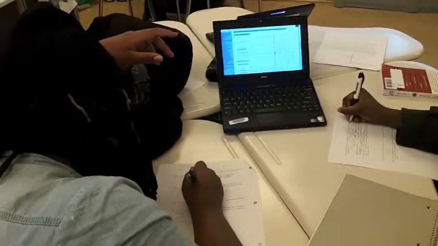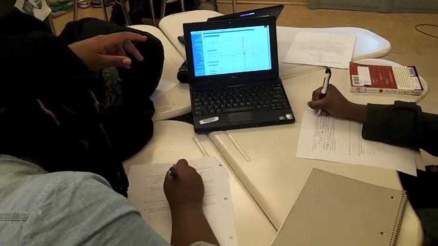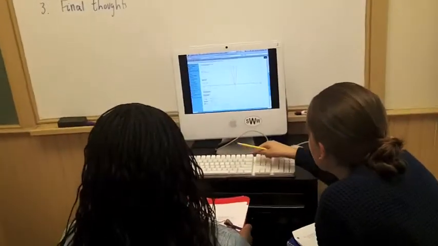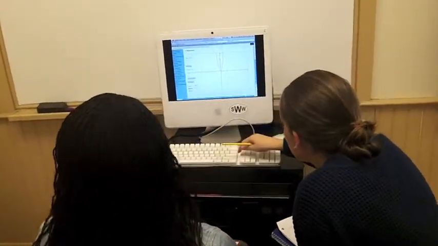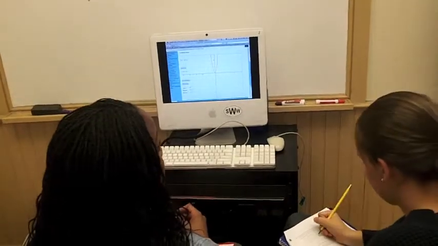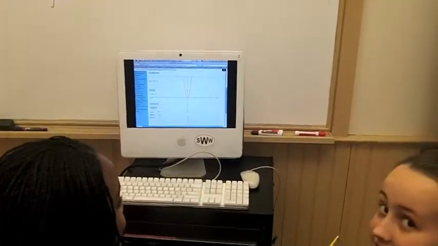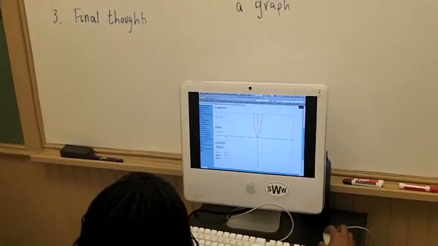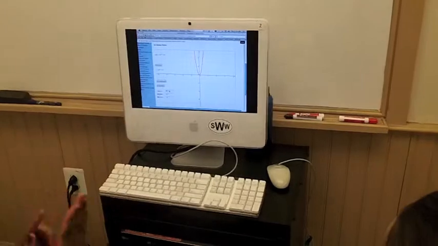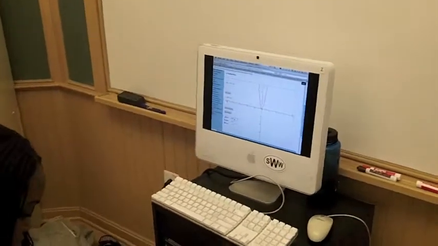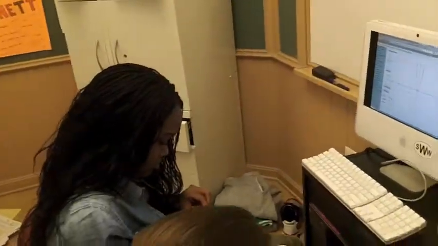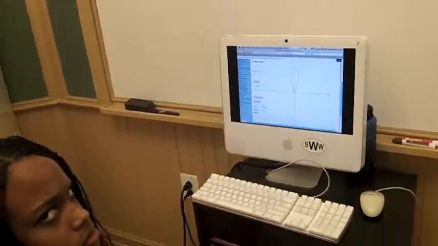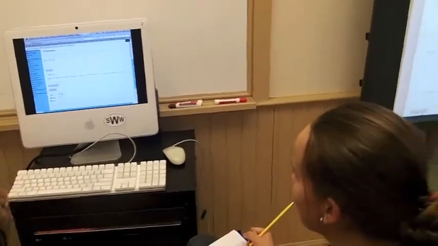The bigger the number, the skinnier. Told you that. The bigger the number. A can be negative. Okay. The bigger the number, what for a? Right. The parabola gets more narrow because what's happening to the y values? When a graph gets more narrow, what's happening to the y values? They're increasing. Yeah, they're getting larger faster.